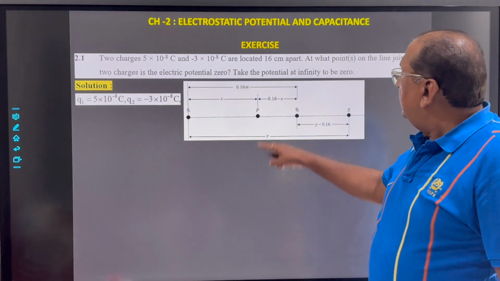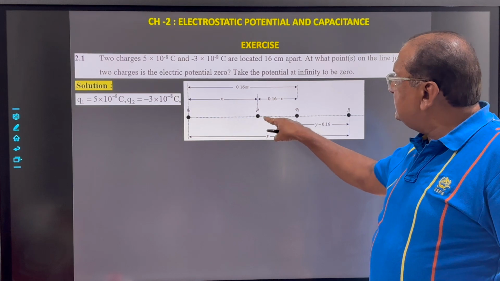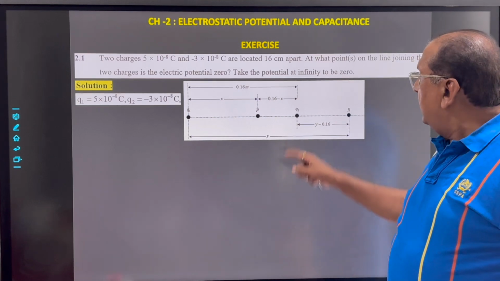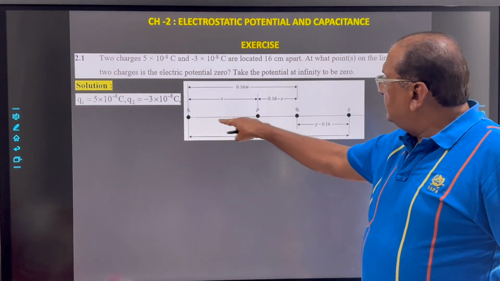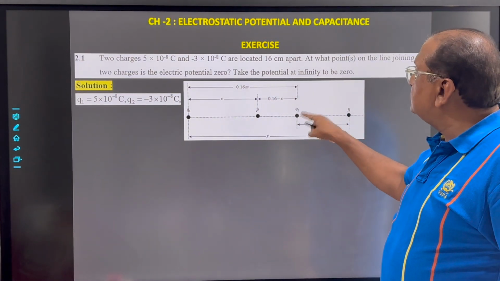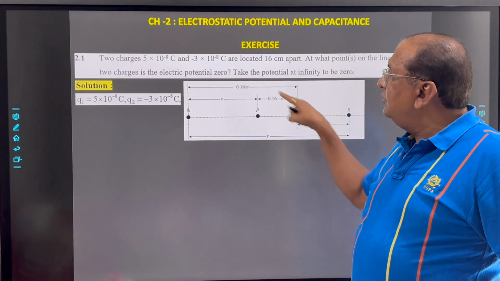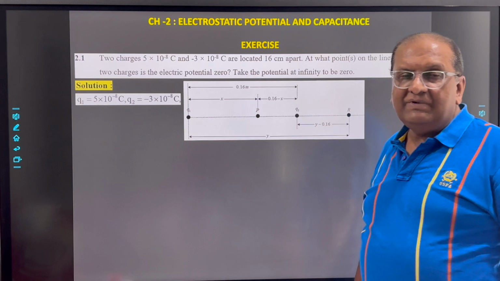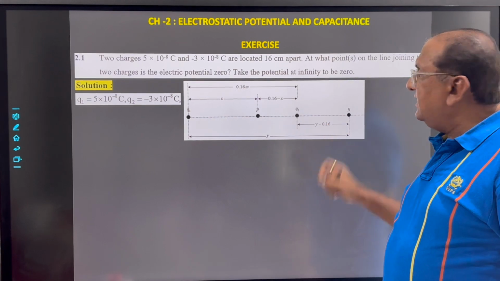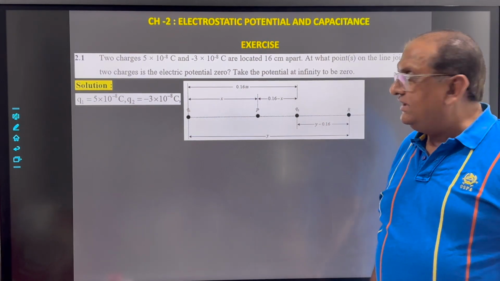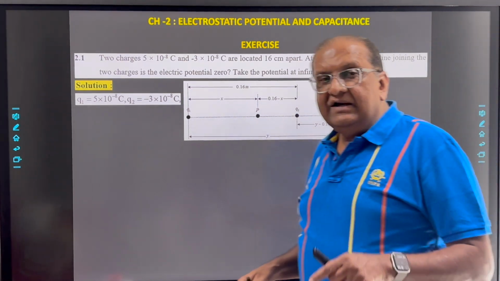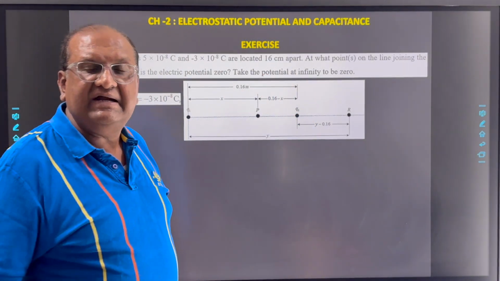So here suppose between these two charges at position P we get net electric potential that is 0. Another position will be on the line joining these two charges, outside it but close to the smaller one. Here the smaller charge is Q2, -3 × 10^-8 coulomb. So magnitude wise, which one is the smaller one? There you will get the other point. So let's take first point P where we get the net potential of these two charges that is 0.